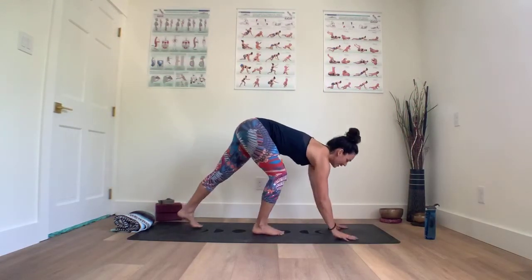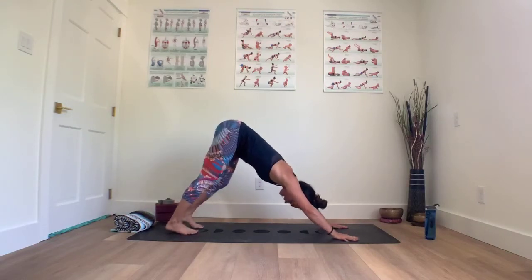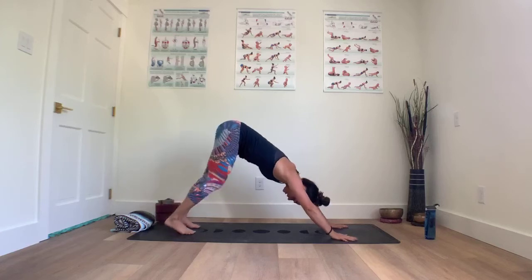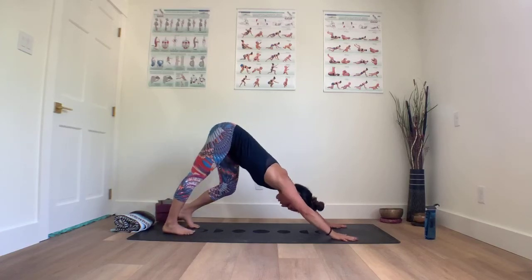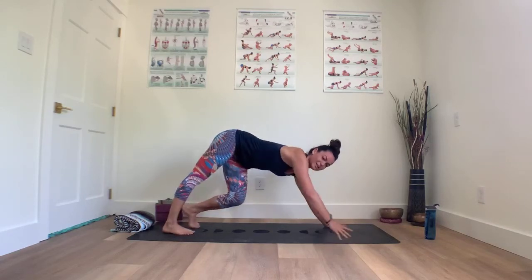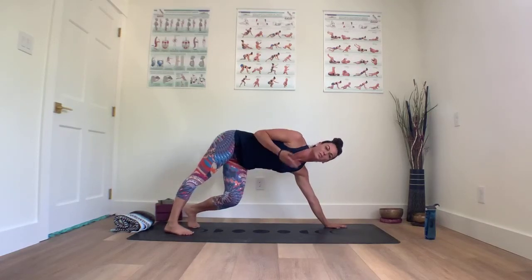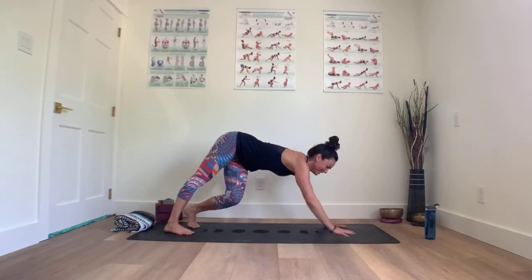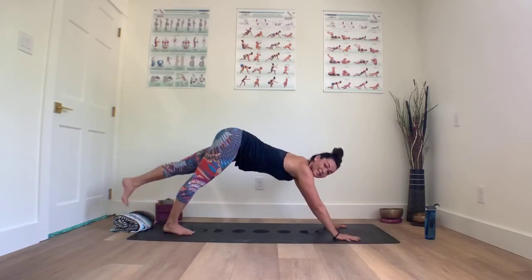Meeting back in downward facing dog. Head just pedal out the feet a little bit. Good. And last class I alluded to that we were going to work a little bit on our kick throughs, which are really important because a lot of times in class you don't have the opportunity to go back and practice something that didn't feel right.